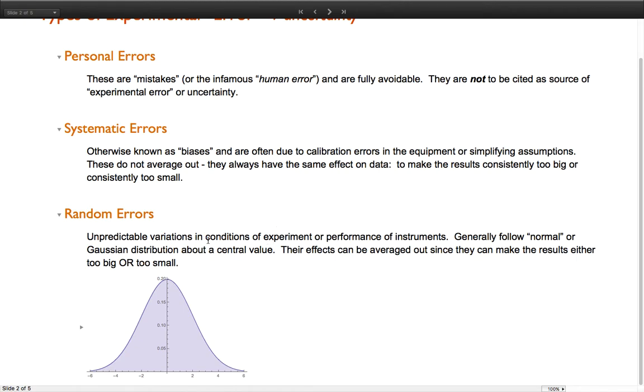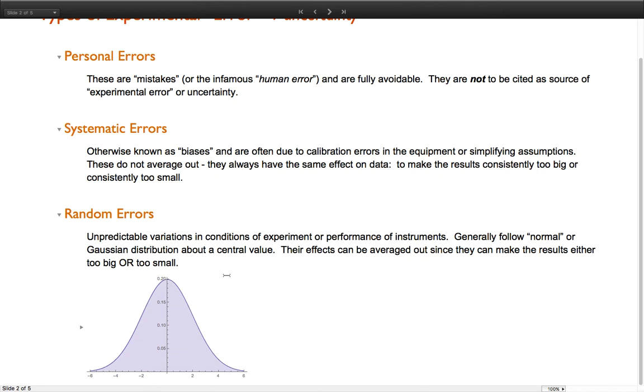Random errors, for an example, could be, if you're using a stopwatch, your reaction time, because your reaction time is not always going to be exactly the same. Now, although you are a human being, you might say, well, isn't that a human error? And the answer is no, because it's not an avoidable mistake. It is a limitation on the instrument, because we chose to use a stopwatch. We could have used, for an example, a photogate or high-speed camera to measure the period of a pendulum. They're more expensive, they're a little more difficult to use, but we could eliminate some of the random errors by simply using a different instrument.